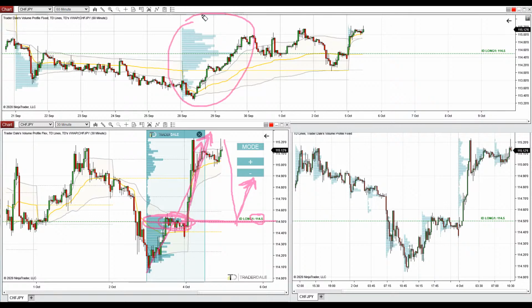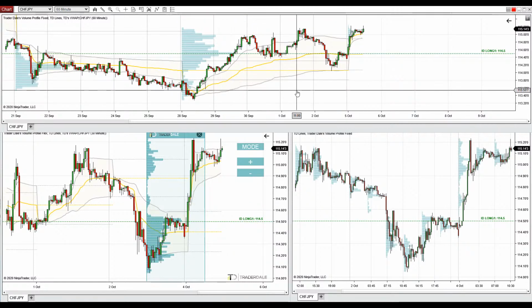Let's have a look at this profile. Alright, this is weekly volume profile for the previous week. This is the previous week, and the heaviest volumes throughout the whole previous week got traded in here at this level, which is very nice confluence to the trend setup, alright? The weekly point of control from which the price went into strong buying activities, into strong uptrend. So those are the reasons for the strong support, why I think there is a strong support at 114.50 on the Swiss franc Japanese yen.